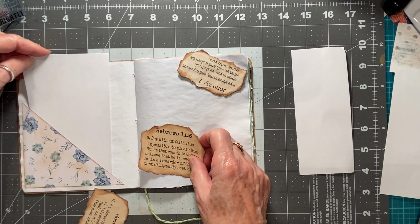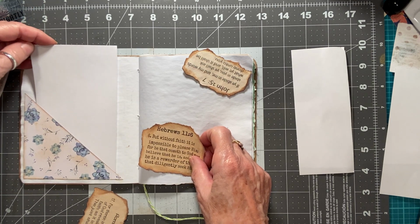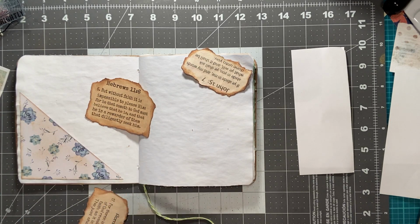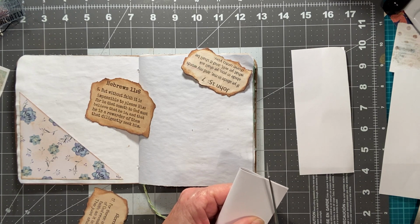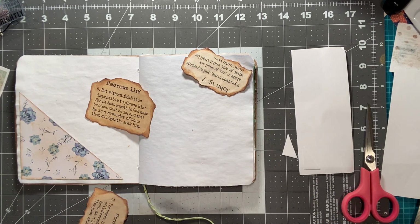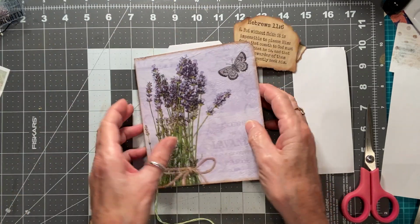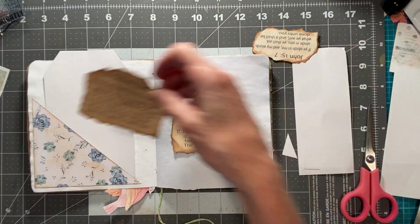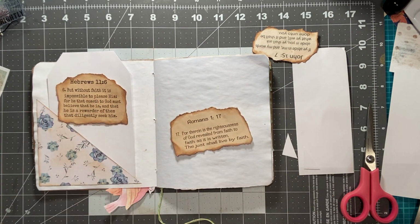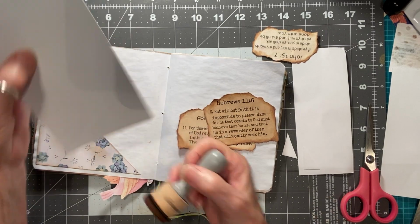Okay, so I don't know why I put that away. Well, I can leave that sticking out the top. So to cut my corners, I'm just going to do that and there. So in the end, that's going to stick out. You know, this can be cute. Okay, so I'm going to put this one on here. So let me think what I'm going to do. I'll ink it first and then see what it screams out for me to do for it.